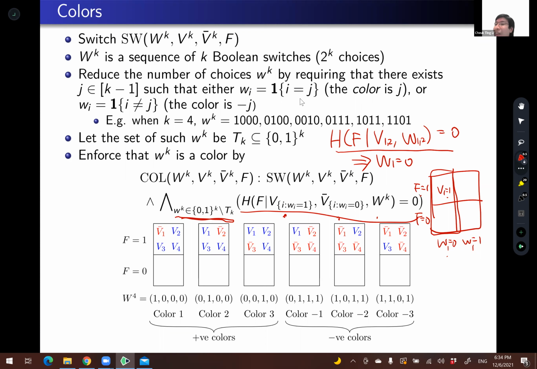If W2 is 0, then you can determine F by V2. So if any one of these holds, then you can determine the value of F, right? So this constraint is the same as saying that W1 equals 0 or W2 equals 0, right? At least one of them is 0.